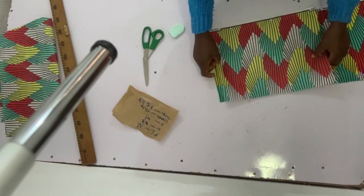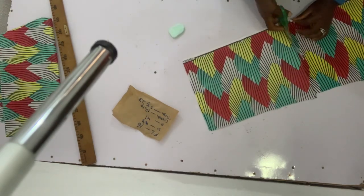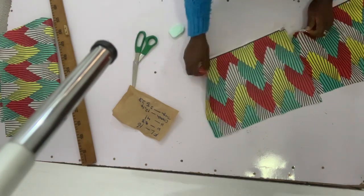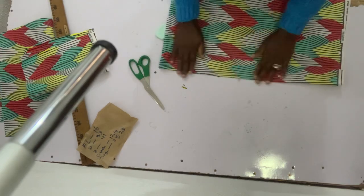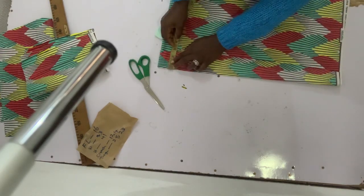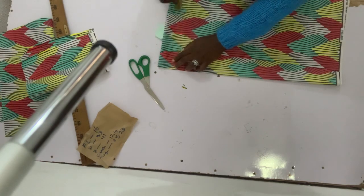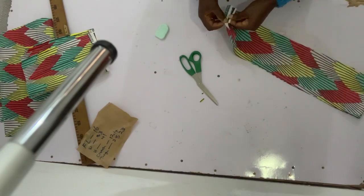So after then, I went ahead to cut the pocket. This is the pocket. Basically, there's no serious calculation or measurement to cut the pocket. Just make sure it's bigger than, or is longer than, the entrance of the pocket. So I use 10 by 12 in this case. After then, guys, I'll go ahead to cut the band.